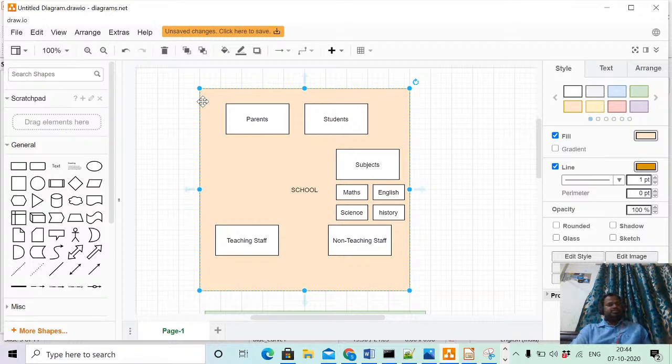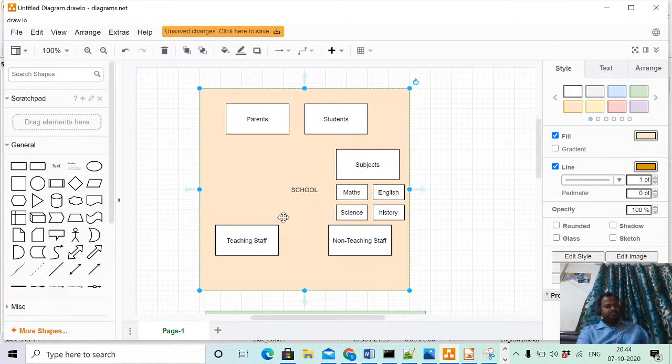Anything which has a physical existence, we call it an object, right? In that school you find parents, students, teaching staff, non-teaching staff, and they teach subjects: math, science, English, history.